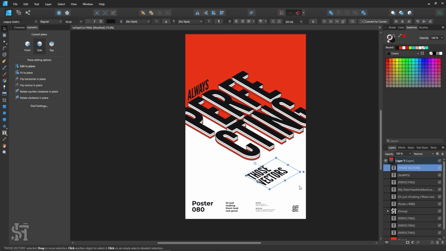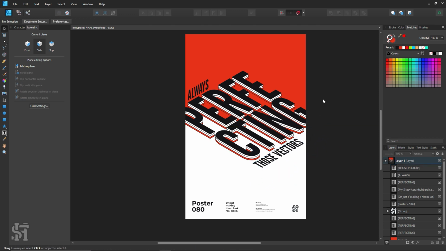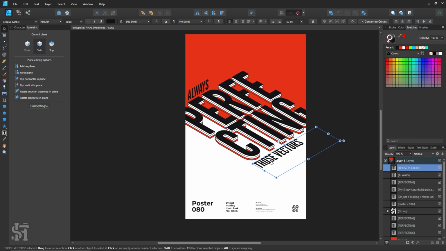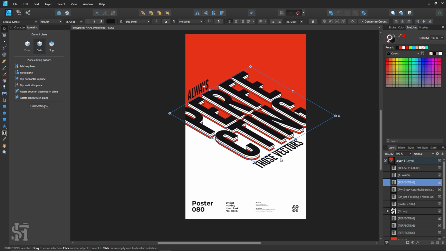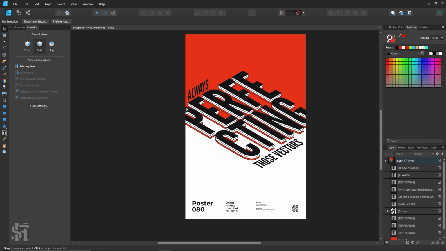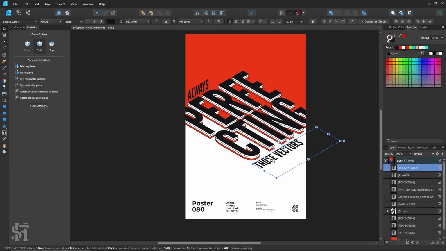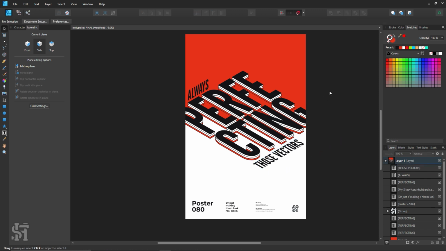So maybe I will go back to align left and I'll put it onto one line. See, that seems to, I think, work the best with balance. But the problem here is now I have one thing on the top plane, another thing on the top plane, and one on the front plane, which, I mean, it's fine, but if I'm going to have different planes, I like to have more than just one thing on the plane.